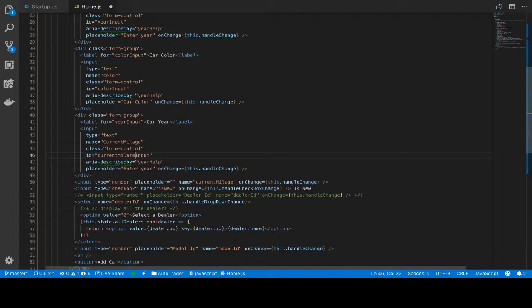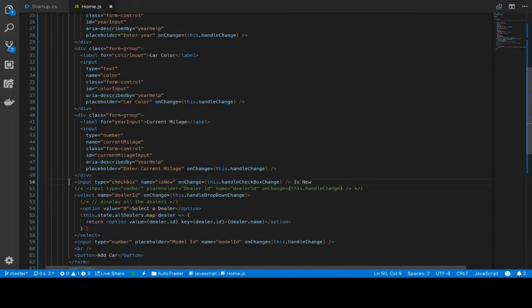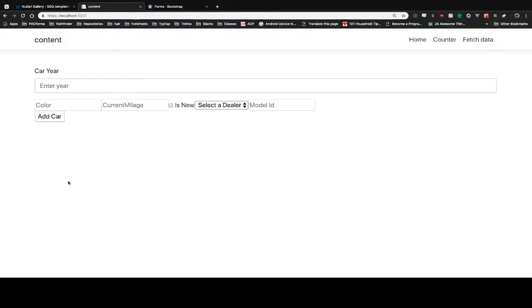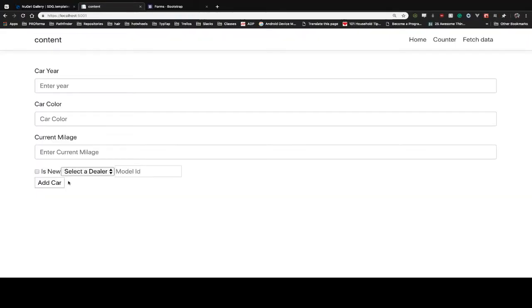I mean, it's a rough explanation of it. Car year, car color, current mileage.